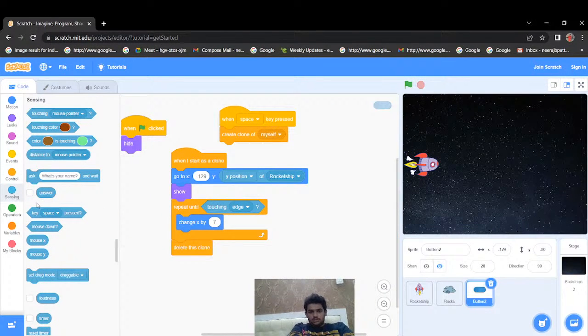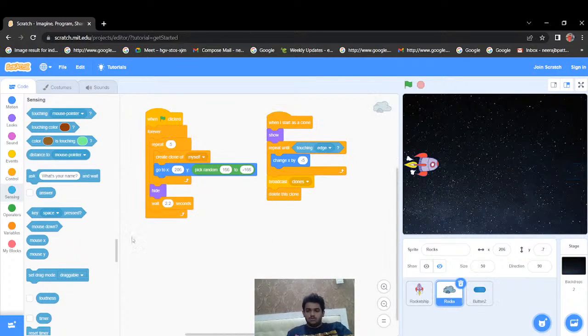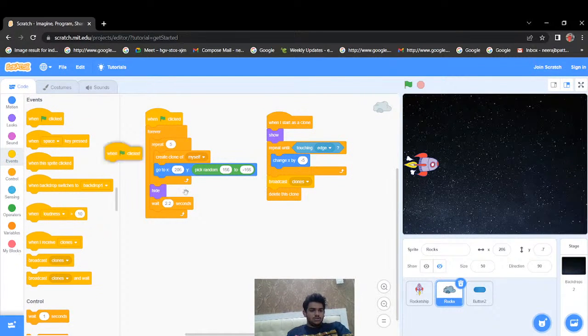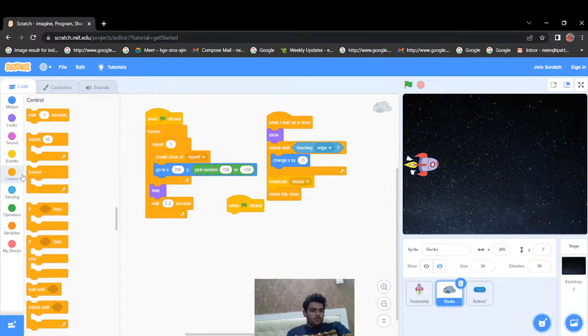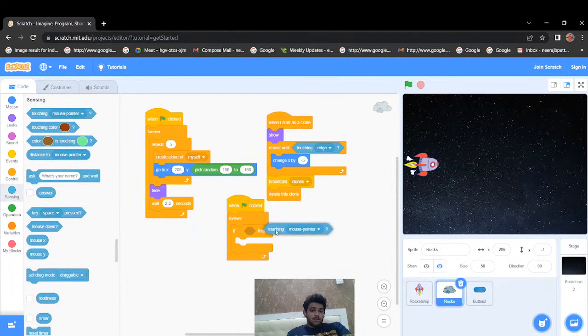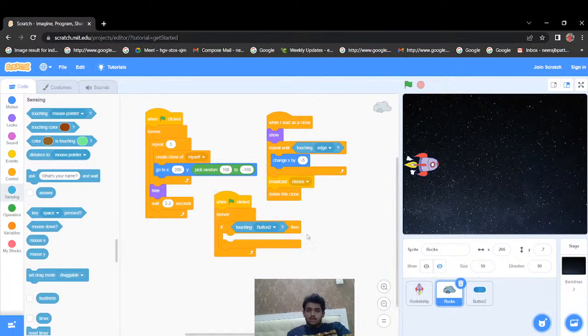Now what do I have to say? That whenever this button touches the rock, or I'll be just going to rocks, that when green flag clicks, forever loop, if condition touching button, then what I want is my score to increase.